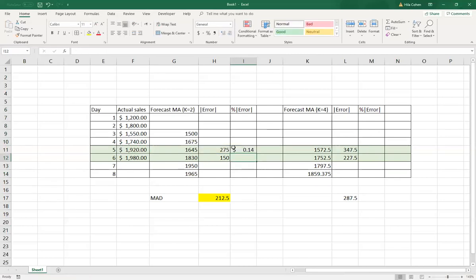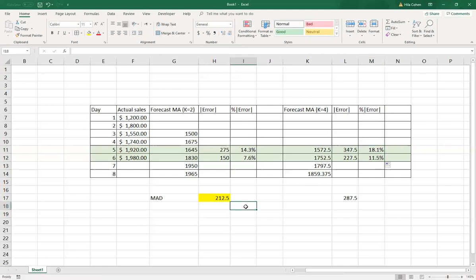And it's not a dollar, it's percentage. So I'll click on percent, maybe increase the decimals and apply the same to the second one. So we can see the error percent that is happening here. The same here, equal the error term divided by the actual, and changing it to percentage sign, and in this case as well.